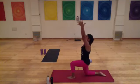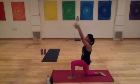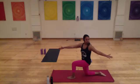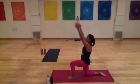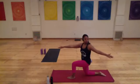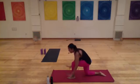Inhale and rise up to center. And exhale, twist to the left. Inhale to center. Exhale, twist. One more. Inhale to center. Exhale, twist open. Come back to center. Come back to that lunge.